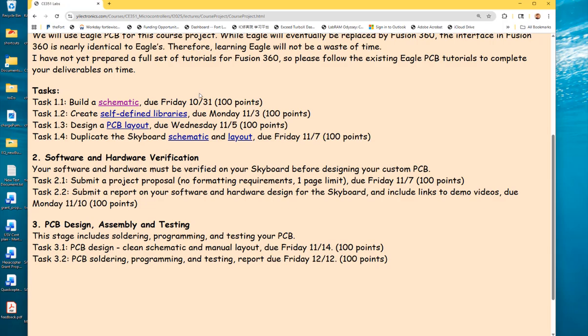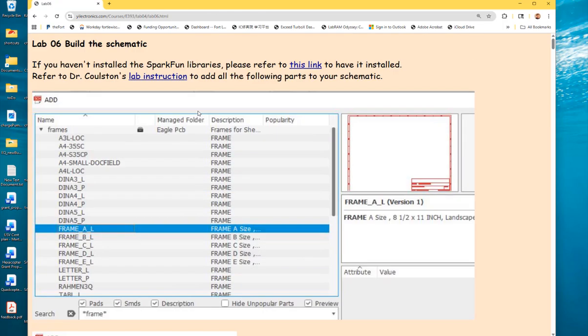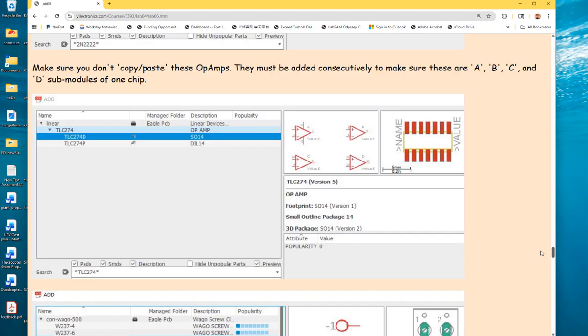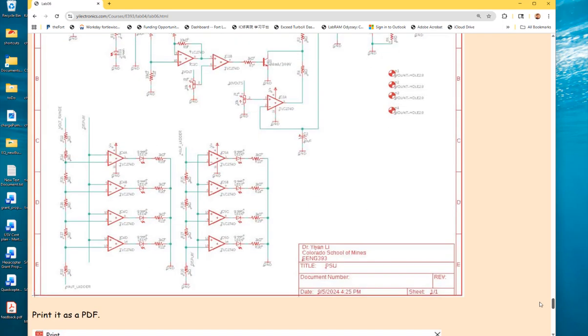So you see that you have the first one, which is the schematic over here, right? I don't have time to create a new tutorial for you guys, but this is the one I taught at Mines last year, and this is a really good schematic to follow. So follow this one, eventually build this one. It will teach you how to use Eagle to create a schematic.